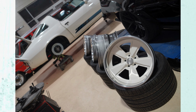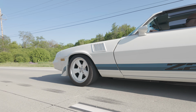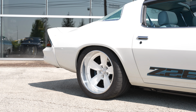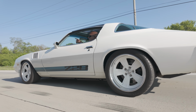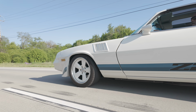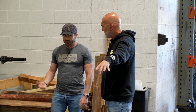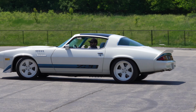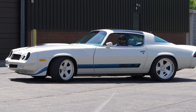What tire sizes do you run then? So tires, they're Pilot Sports front and rear. They're 265/40/18s up front, and then 345/30/19s out back. Love it. So it's got all the meat out back. You get a little more tire up front, but it's a little conservative fitment. Other than the hood scoop, are there any body mods to the car? There's nothing, no. And that's what's neat about these Survivors. It shaves probably half the budget off of a build and half the time. And like a year off the time probably, huh?